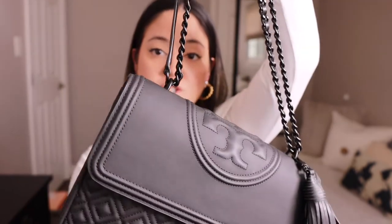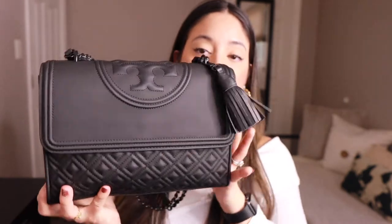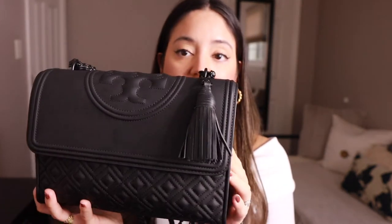This is the Tory Burch Fleming bag. So this is the large bag, and I'm gonna go into the details of the bag itself so that you guys can know everything about this bag, and if it's something that you would want. I'm gonna, like I said, link everything down below. But this is the bag. Isn't it so pretty? I absolutely love it, love it.